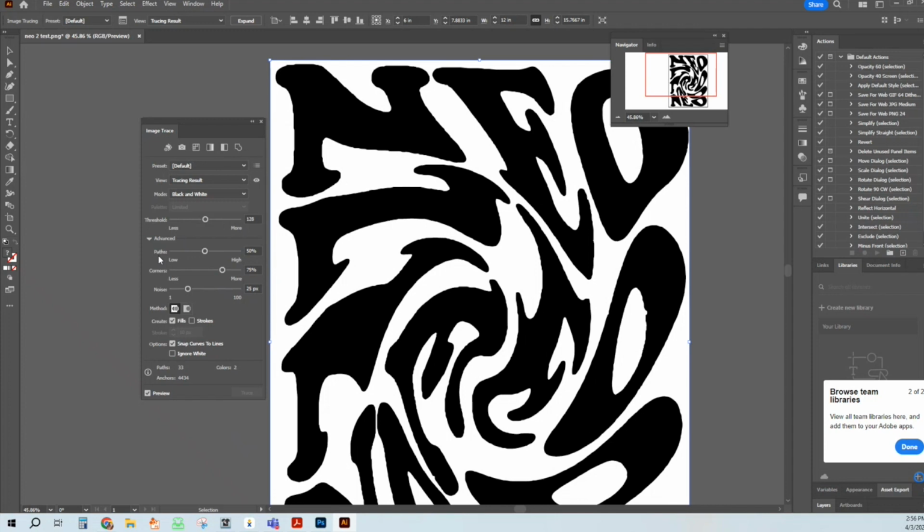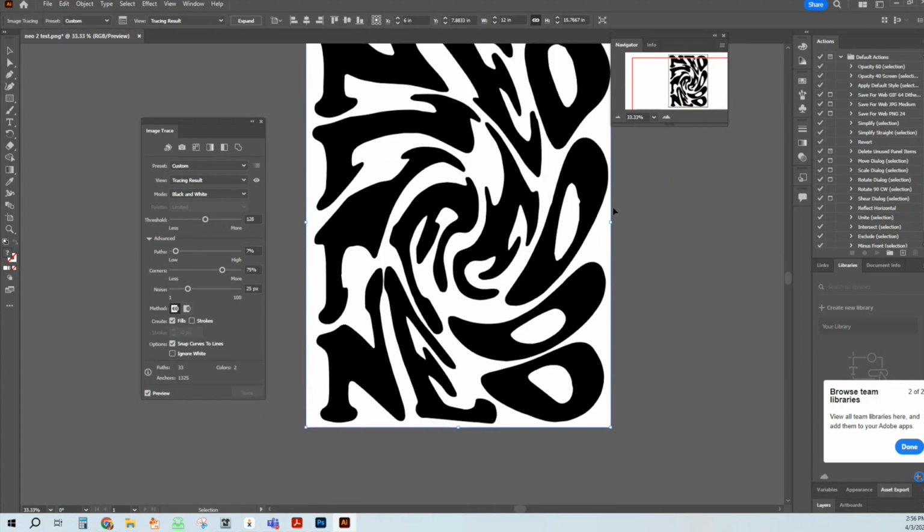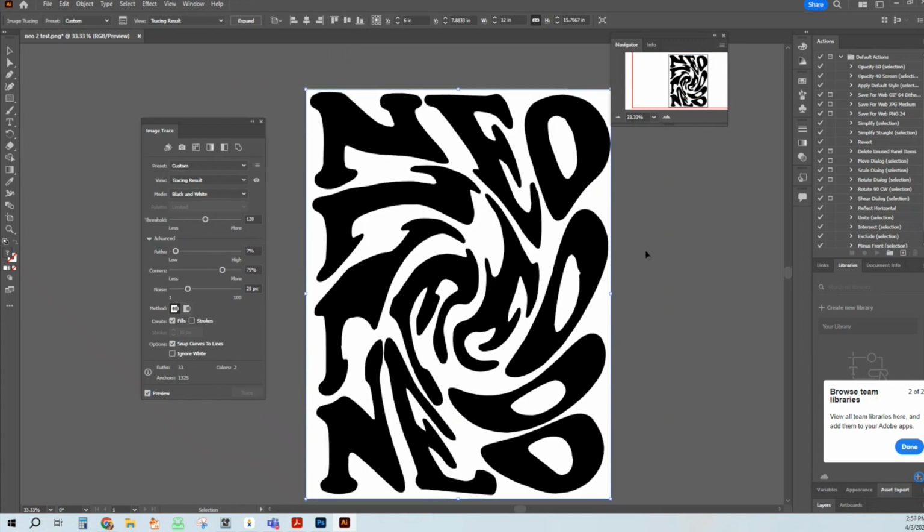When you lower the amount of paths, that means it has fewer pinpoints. So it may start a pinpoint here, a pinpoint here, and it will smooth it out. So I'm going to go less. I'm going to take the slider and slide it down. As you can see, all of a sudden, it sharpened up. I'm going to do that again. I'm going to leave it back here. So it's jagged here. When I lower the amount of paths, it's smoothed out. So this won't work with every single graphic, but when you have something really simple that you just need to get sharpened, this is a really good way to do so.